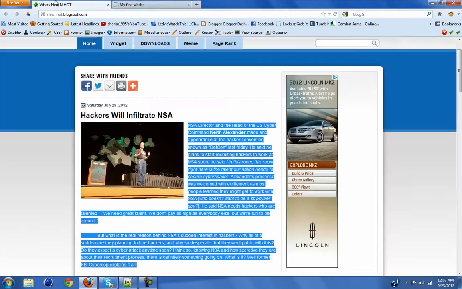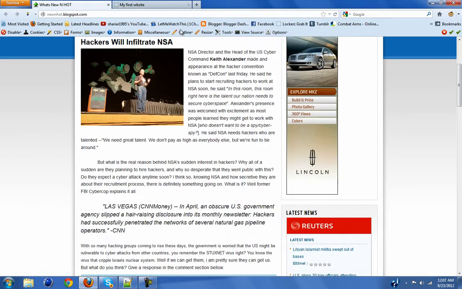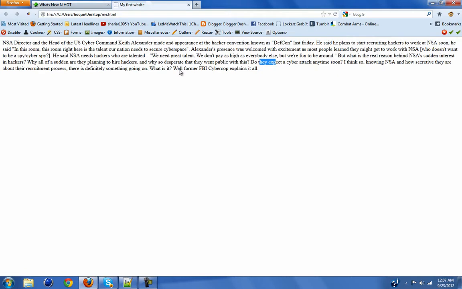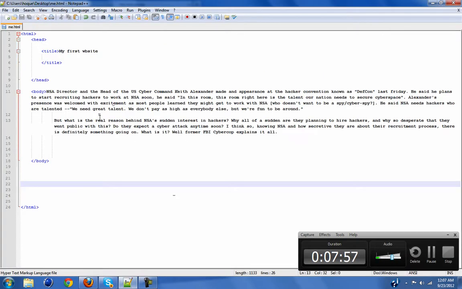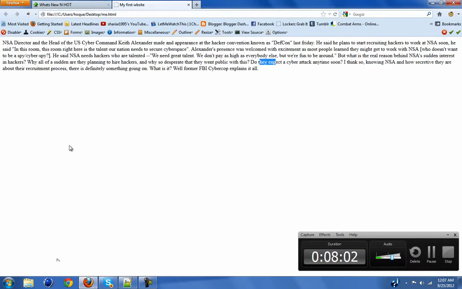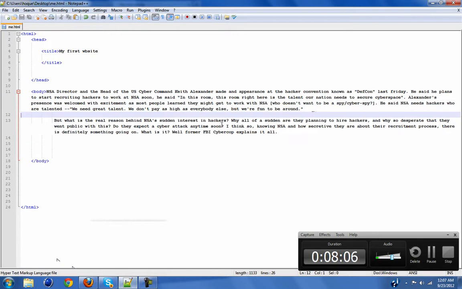But wait, this one has a paragraph break, but this one doesn't. Interesting. Well, here's why this one doesn't have a paragraph break in it. Even though you have a break in here, your browser reads it as plain text. It just doesn't read the fact that there's a break in here.